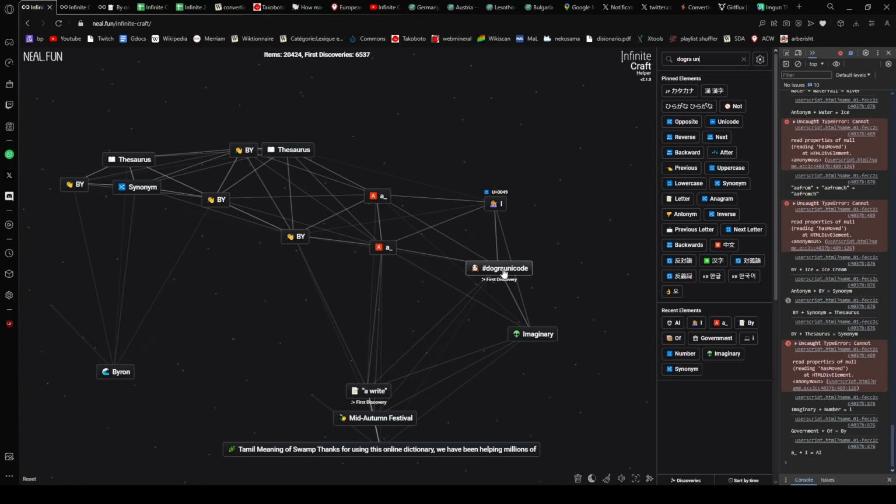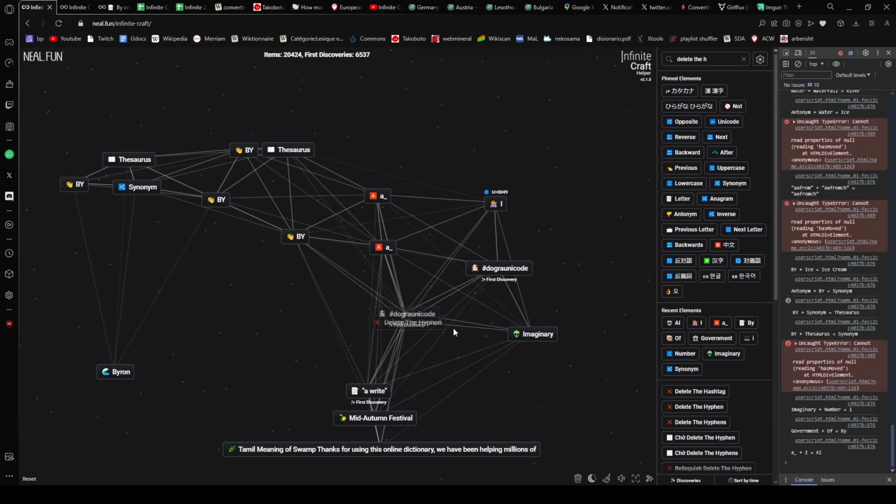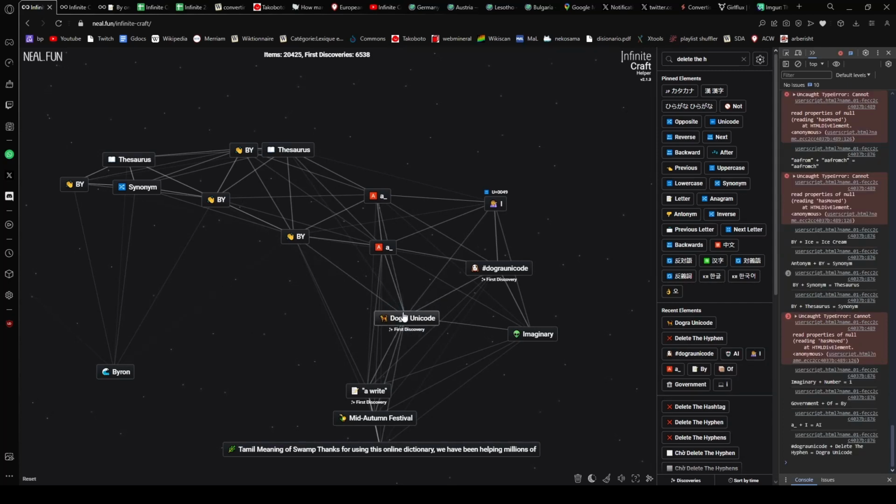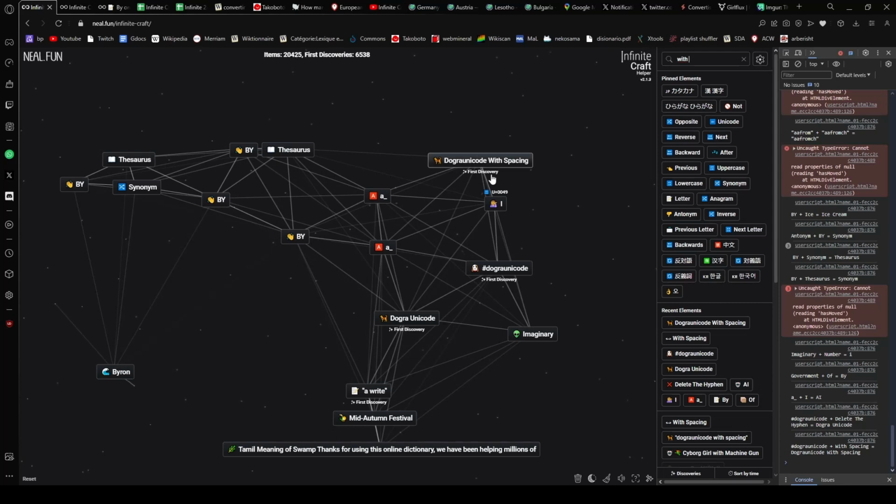I do something with it that gives me dog row Unicode all in lowercase. I can just try another item, like imagine that delete hyphen. No, delete the hyphen. Imagine that delete the hyphen gives me not a correctly capitalized version. Oh, there we go. Okay, sure. Nice. So let's say this happens and it's not capitalized properly. I can just try with the different elements that typically get rid of the hashtag, like spacing, which didn't work this time. And bam, I suddenly get the correctly capitalized version, and the lowercase version is fixed, even though I have not received the one correctly capitalized.